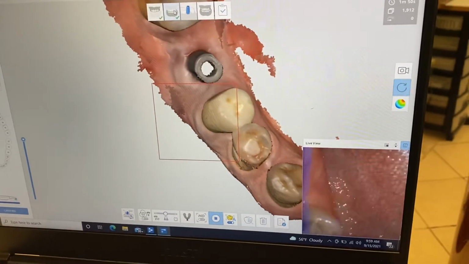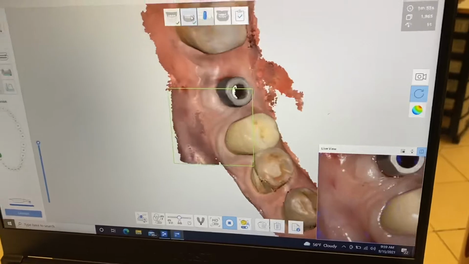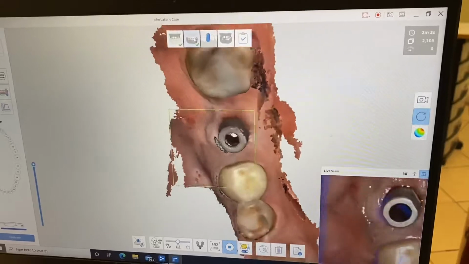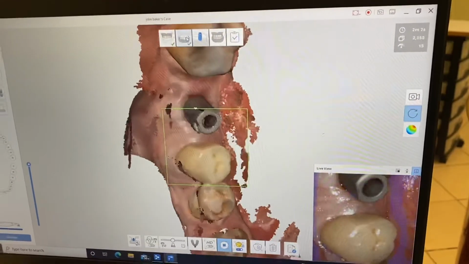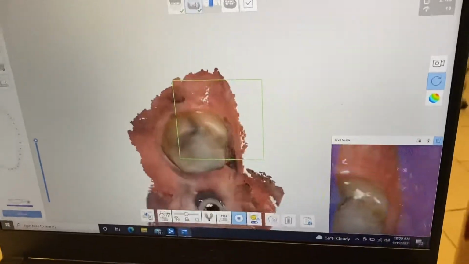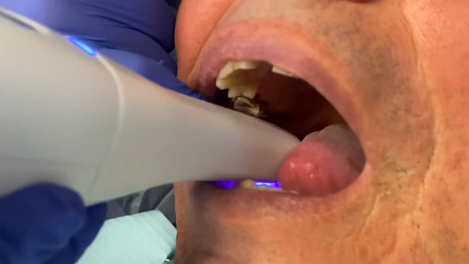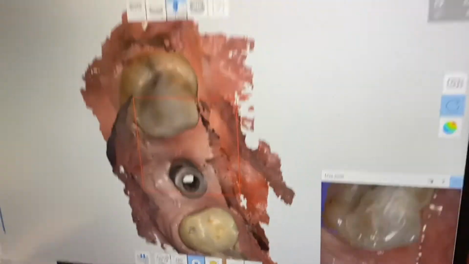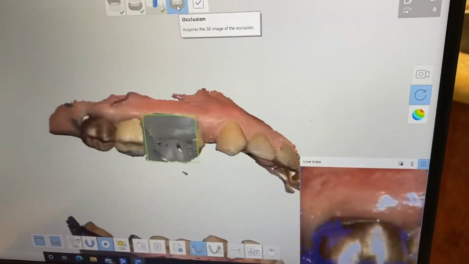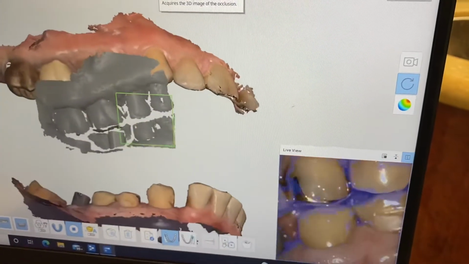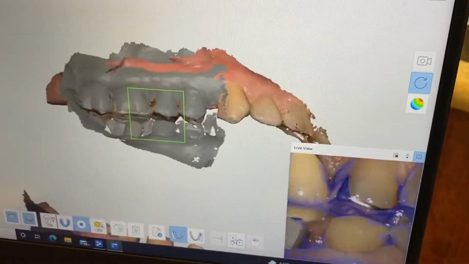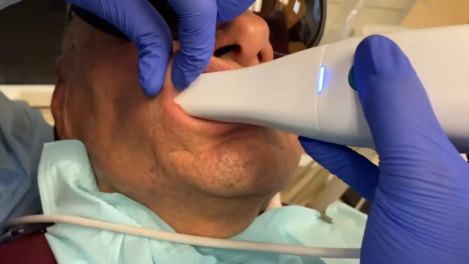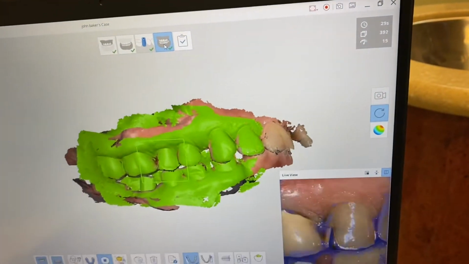You can see that the 3D scanner saves you from working so hard. You can have your staff do this. My dentist friends, this is not related to needles or anything. It's almost like taking a photo. It's so powerful that it captures 50 to 70 slides per second of data and stores it into the system. It's so powerful, and that's the reason why it's very accurate.